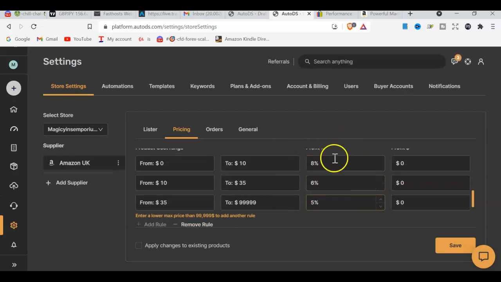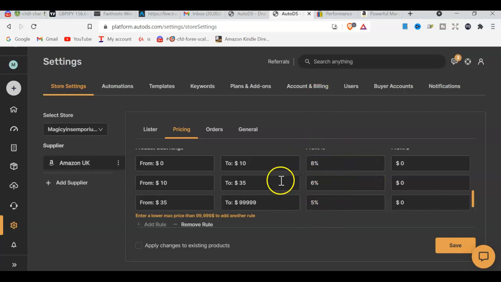The reason I'm keeping my profit margin low at the moment is because I'm a below standard seller, and I want to catch up fast. I think it's about a 3% defect rate just now. You need to keep that under 2% to become above standard. So I need to sell another 100 items or something before that happens, so I want to sell as fast as possible.